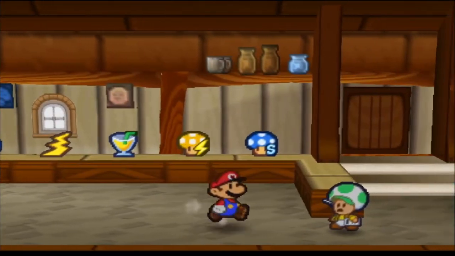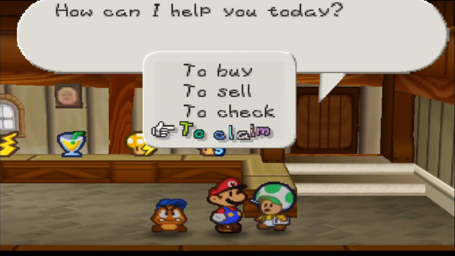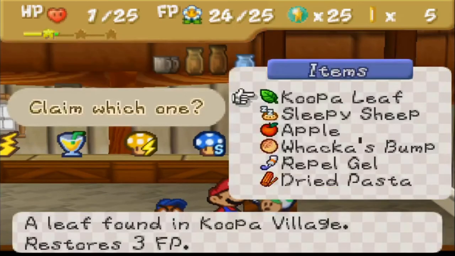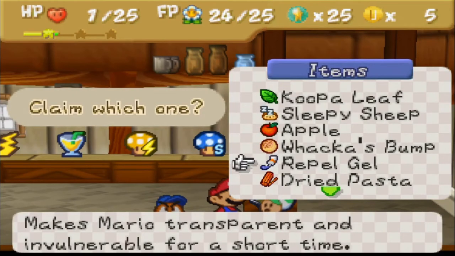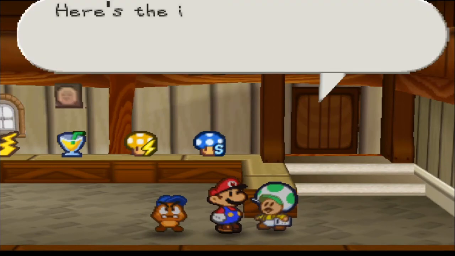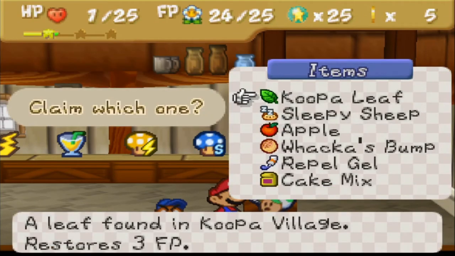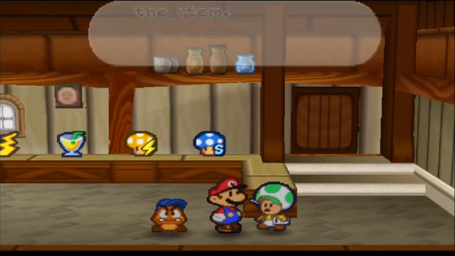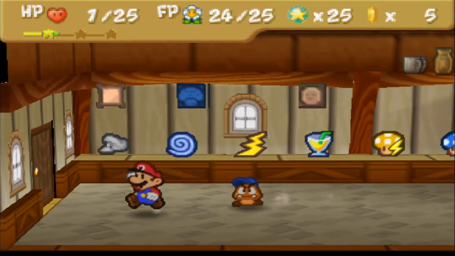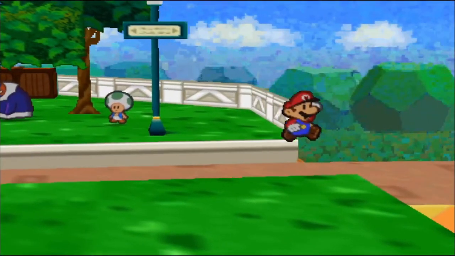Oh, you wanted to make some pasta. Ooh, that's right. We have a pot now. To claim. Koopa leaf. Let's get the pasta out. Do we need to give her anything else to cook it with? No. Okay. She'll only make one item recipes right now anyways. Oh, okay. Oh, we only have 1 HP. We should go heal.